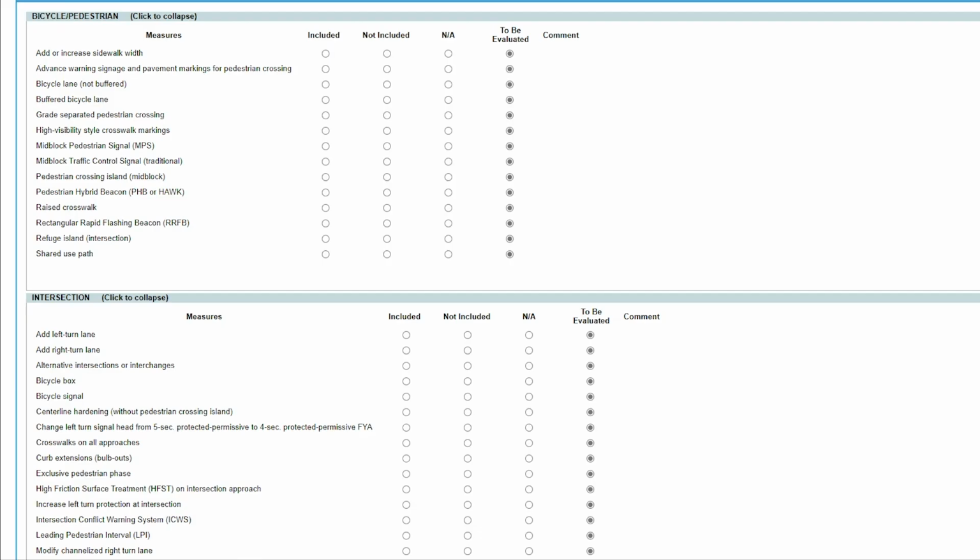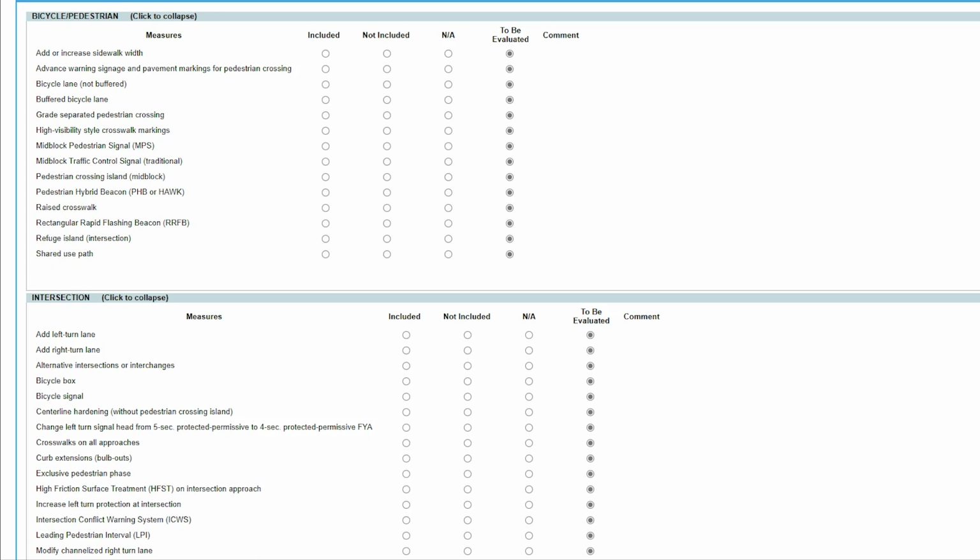The countermeasures are organized in 5 menus inside the module. 4 menus are used to group the Gold Star countermeasures by Florida's top 3 safety emphasis areas: bicycle and pedestrian, intersection crashes, lane departure crashes in segments, and lane departure crashes in curves. The 5th menu is for entering a custom design feature or countermeasure not listed.